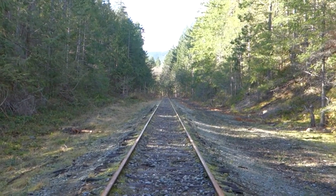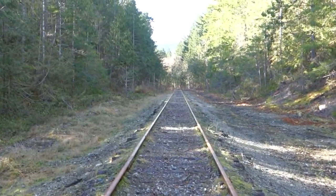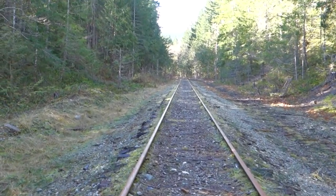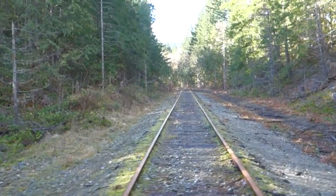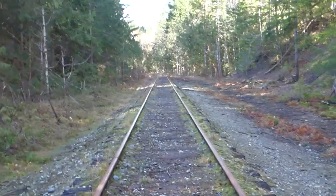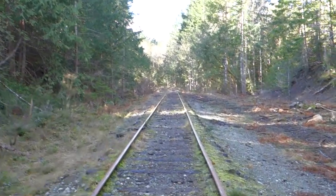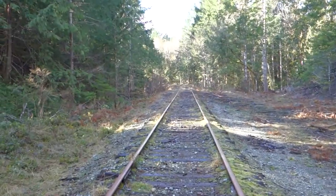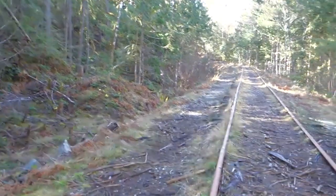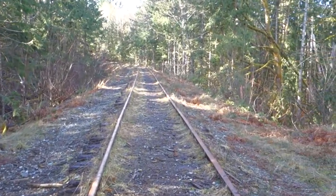By early 2020, the various authorities had finally been able to agree on a clean-up plan, and a logging contractor did the clean-up to make this area passable again - so that's just about two years ago. On my right, and probably on my left as well outside of the railway right of way, is Little Qualicum Falls Provincial Park. The Little Qualicum River, which is fed by Cameron Lake, is on my right-hand side. It hasn't come into view yet, but it will and there will be a few nice photo opportunities. You can see all the various little pieces of wood left over from the logging clean-up, and evidence of the windstorm's destruction is going to be all around on this hike.